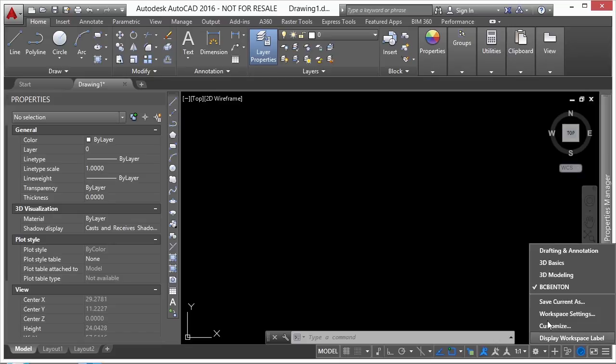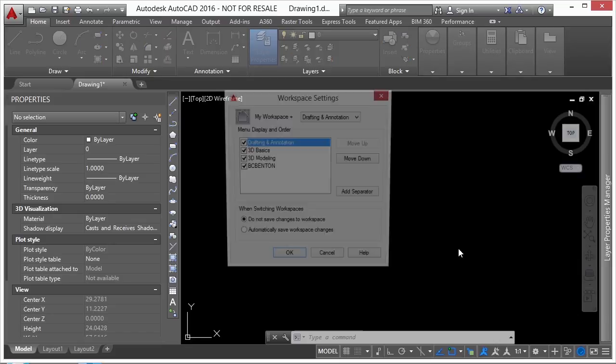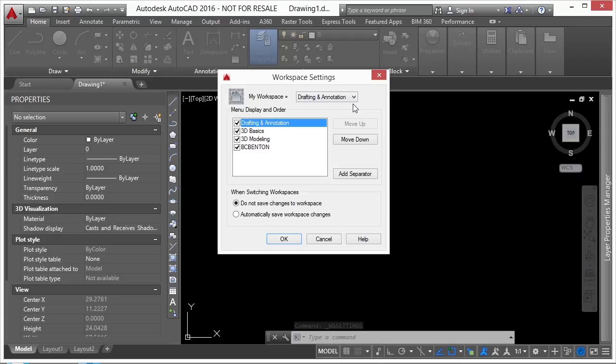If I go to these settings again, you can go to my workspace settings. Now here you can control how it looks. These are the different workspaces. I can set the current one right here through this option. I can click on these boxes here, and whichever one I click on, that will show what's available to look at. So if I only want to see mine and I don't want to see these others, I can do that. I can add a separator. I'm going to turn all these back on. This way it kind of separates it and makes it visually different so that I can kind of organize the way my list looks.